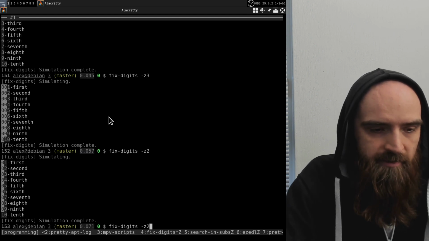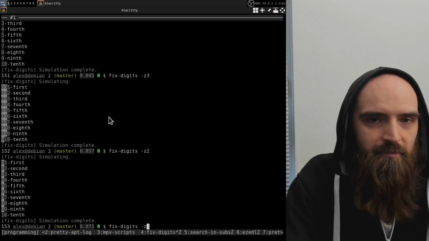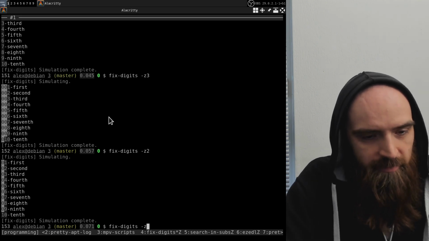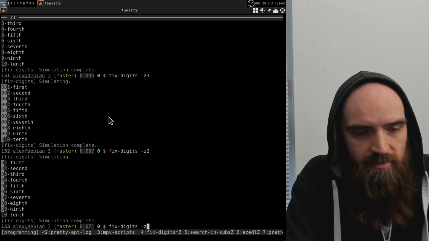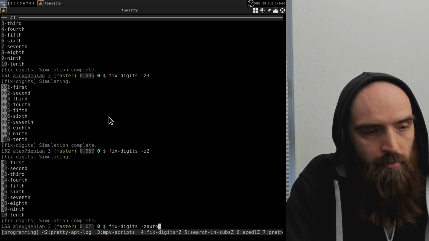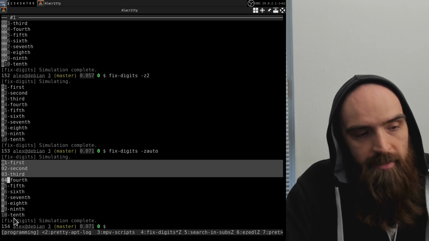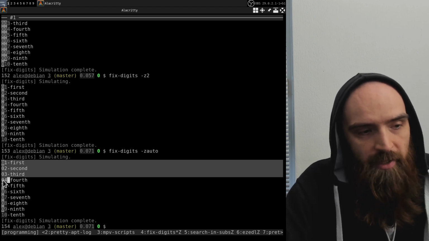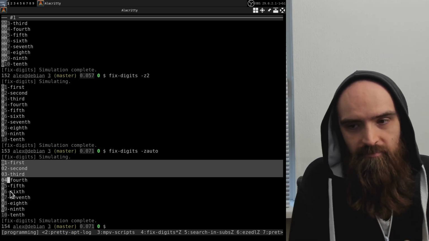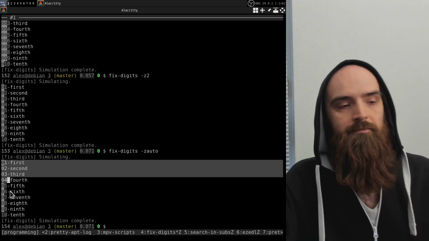If I just pass -z, that's the same as the default behavior, but you might change that default in the config file, which I'll talk about in a moment. Let me not get sidetracked. If you just pass -z, it's the same as passing -z auto, which analyzes the set of files and determines how many zeros to add, so it will add as much as needed so that everything sorts correctly.